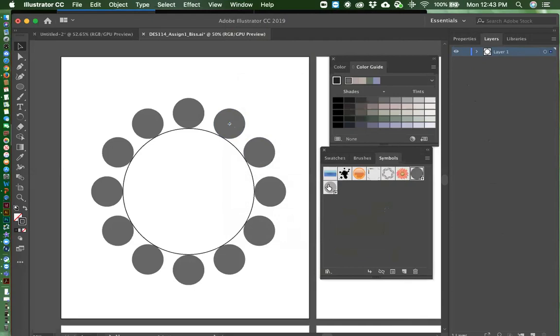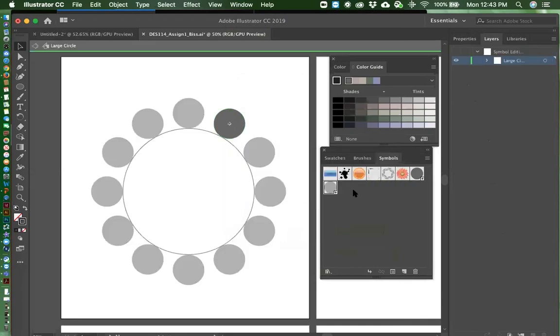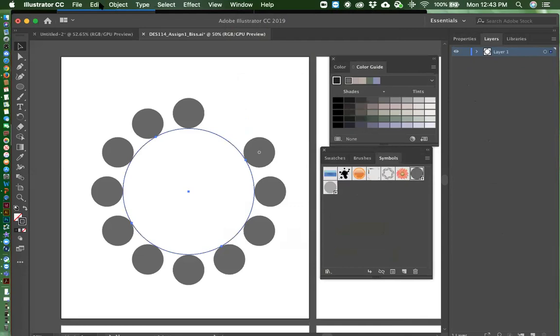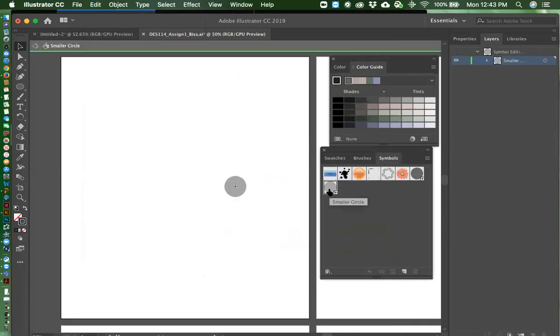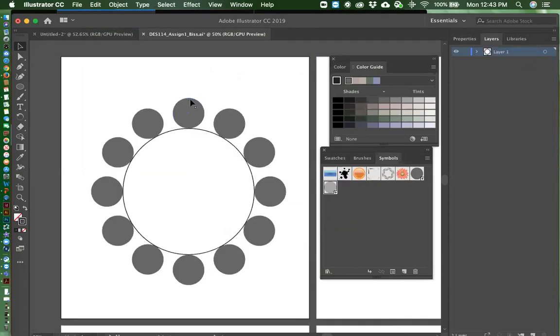Give me 1 second. There we go. It's not letting me do this. Okay, it should allow me to do this, but it's not. So hold on 1 second. Let me figure this out.